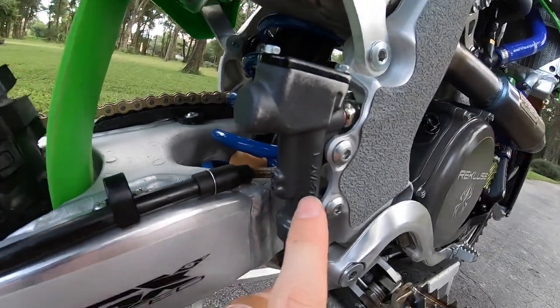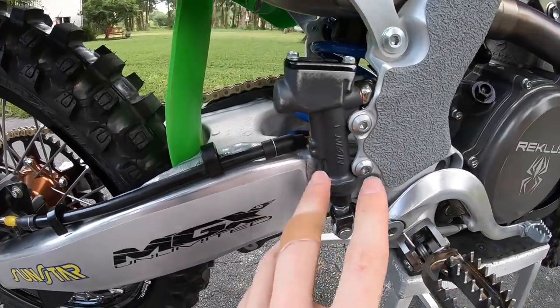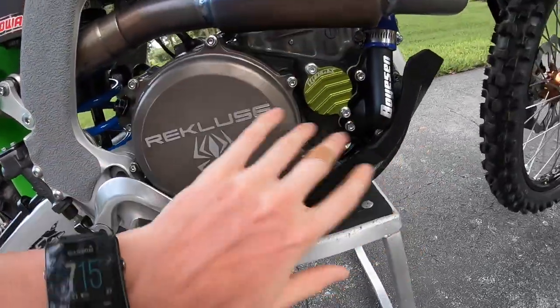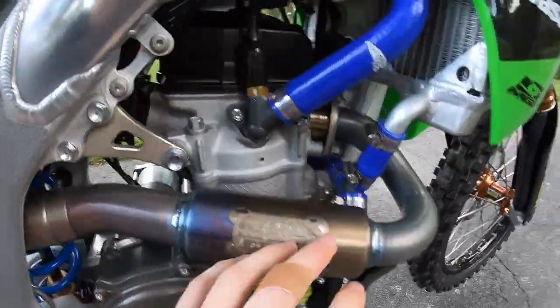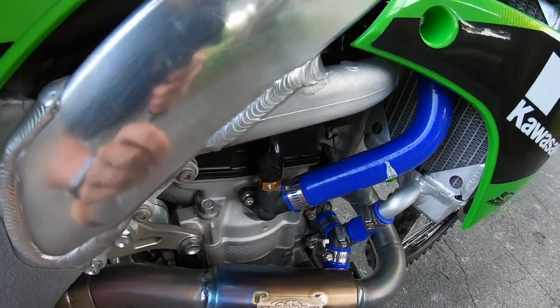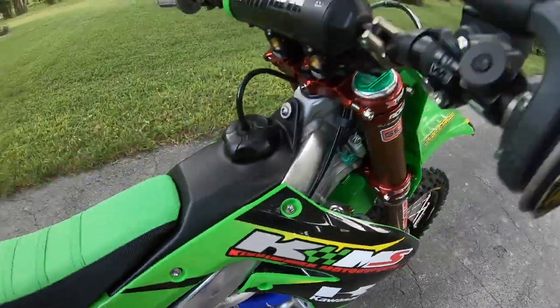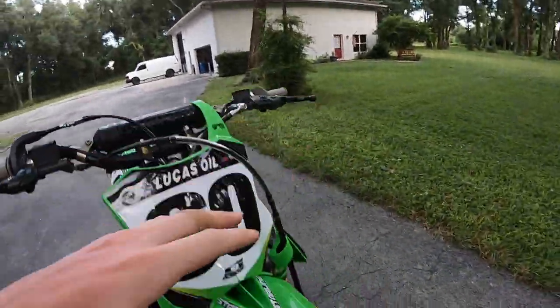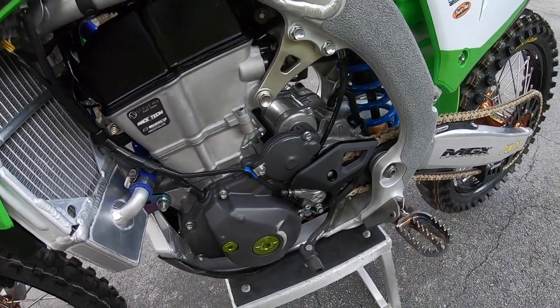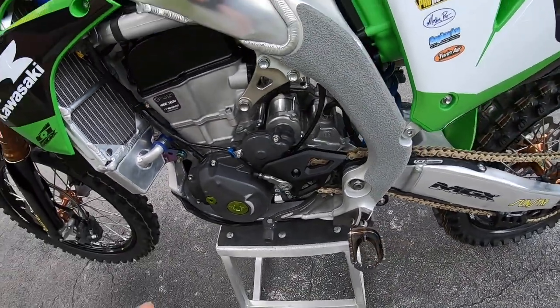We have a slight sight glass delete done by Moto Whips. All of my Cerakote on this bike is done by Moto Whips — the rear brake, the engine cases, the temp sensor, my front brakes, my clutch — all done by Moto Whips. Justin over there has been a big fan for a long time and I was super excited to have this stuff done by him.